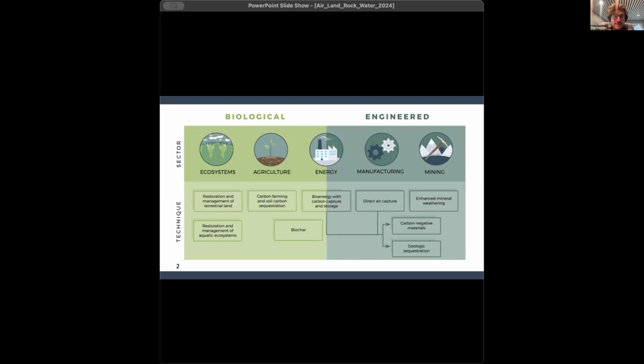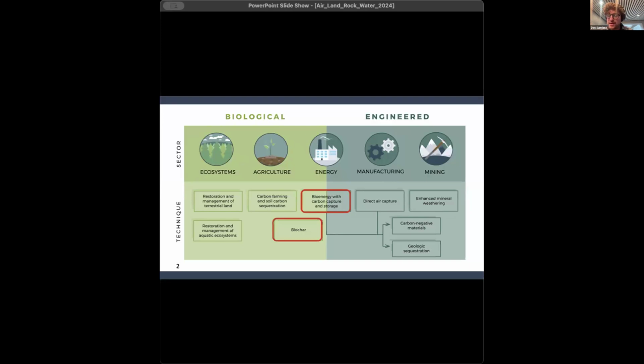And then on the right, we have kind of these large chemical processes, things like direct air capture that use large machines to suck CO2 directly from the atmosphere, or mineral weathering, which involves mining and exposing those materials to the air. I work specifically on what I consider to be kind of a hybrid carbon removal approach. And this is ones that use both biology and engineering and chemistry in order to suck CO2 from the air.